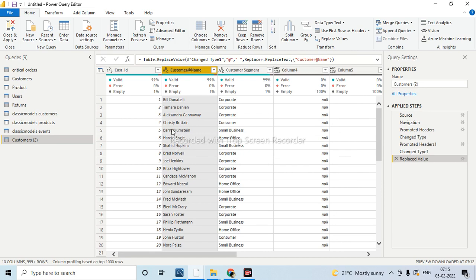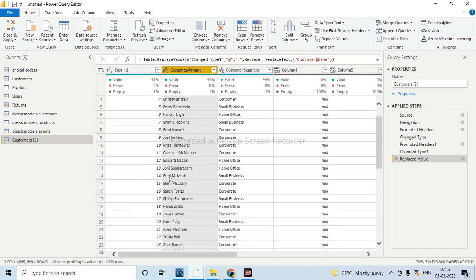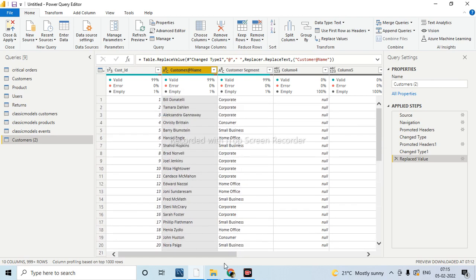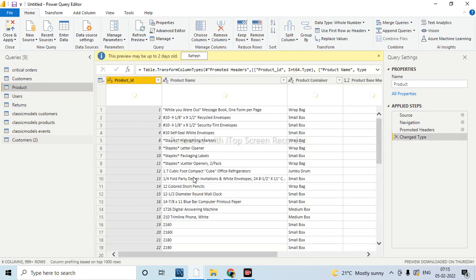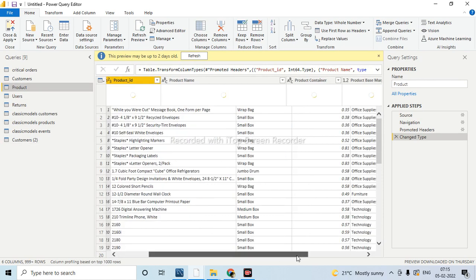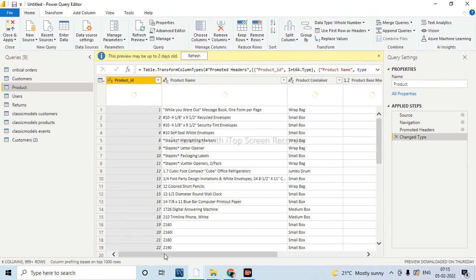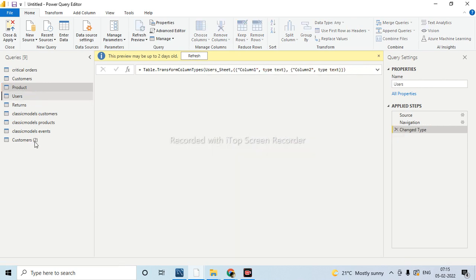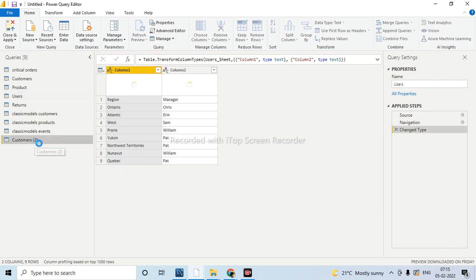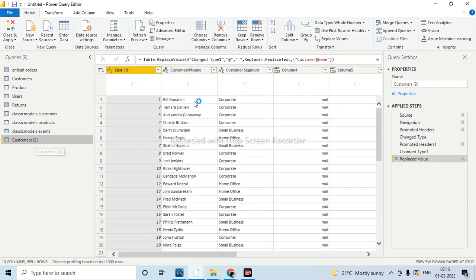You can do characters also. For example, we have the bill. Wherever the bill is there, we can replace it with some other name. Like that we can do all these operations. Okay, here itself we will make those changes.